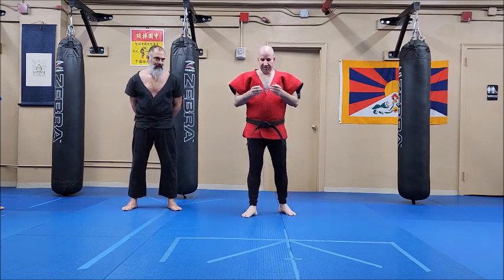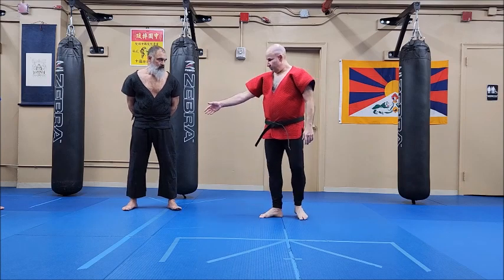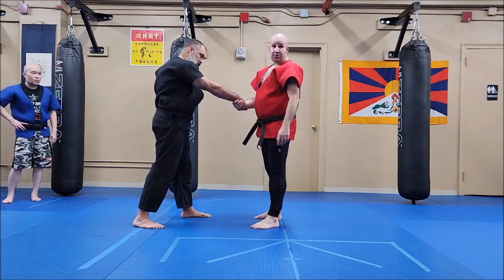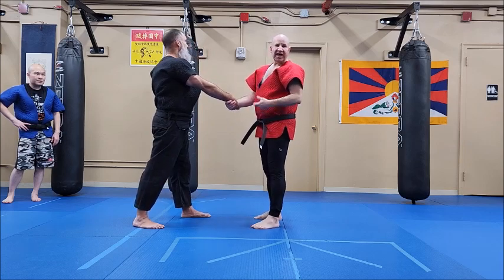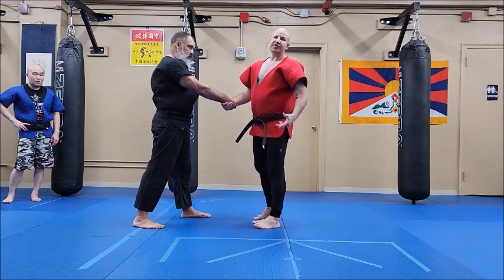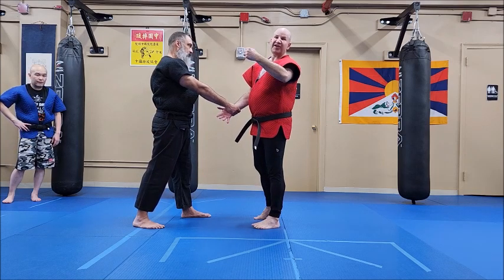This is not so friendly to combat. But for example, let's say you go wrist-breaker. Remember, I told you there's different ways I can deal with this, and it depends on how he's standing and what my inclination is. As a teacher, I have to know like 50 variations on everything. I showed you the 50, and you're going to gravitate toward one or two. The one or two that appeal to me may not be the one or two that work for you — that's why I need the 50.